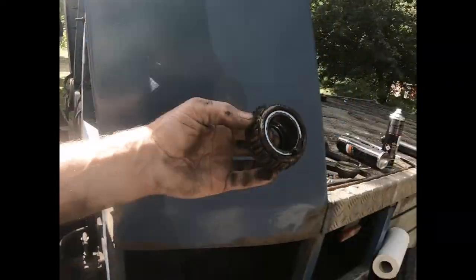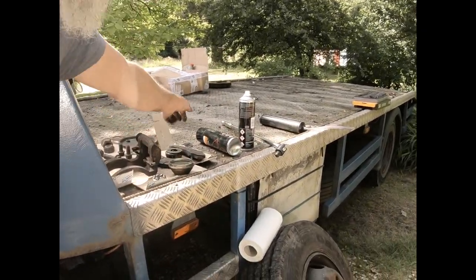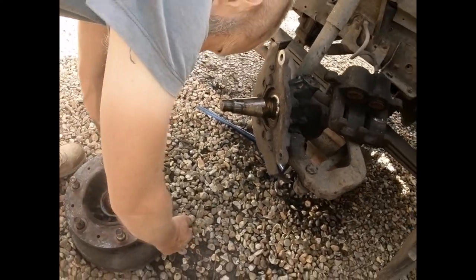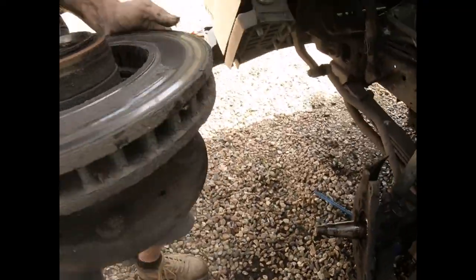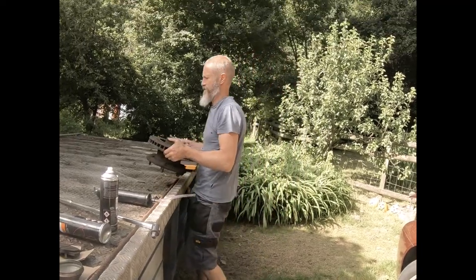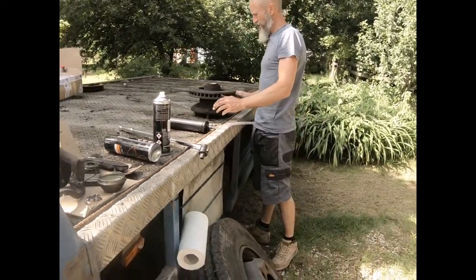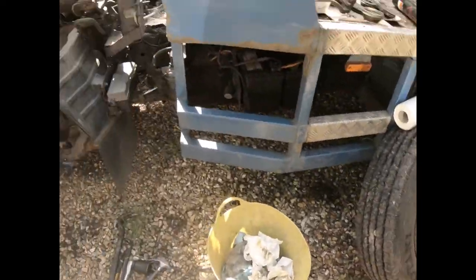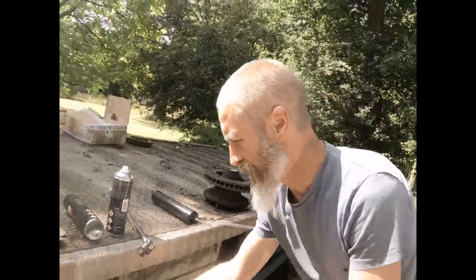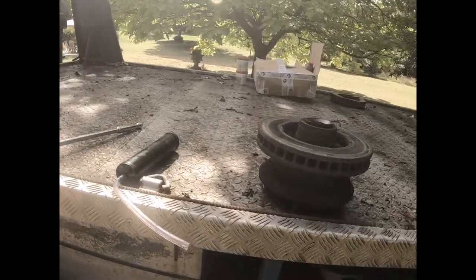I'm just going to place that down over there. And a lot of nasty, crappy old grease. And here we have the worst brake disc in the world. Come over here and look at this. This is absolutely insane.